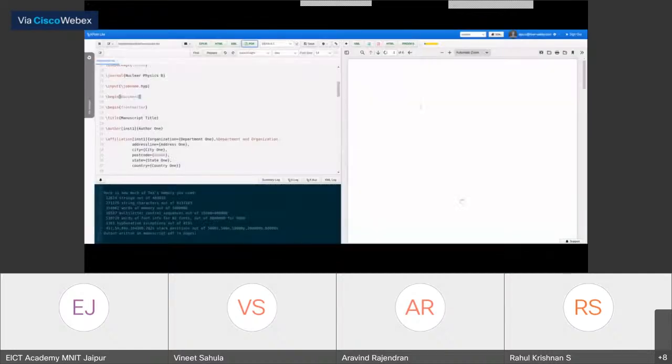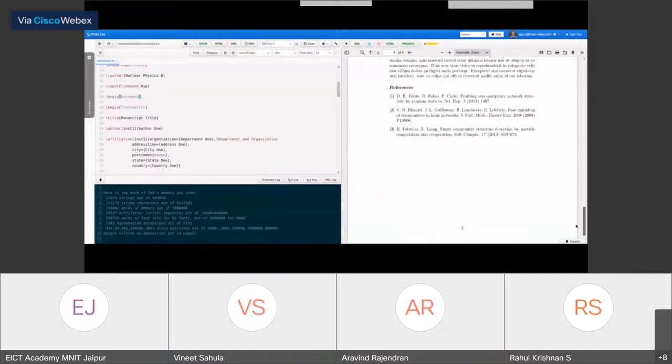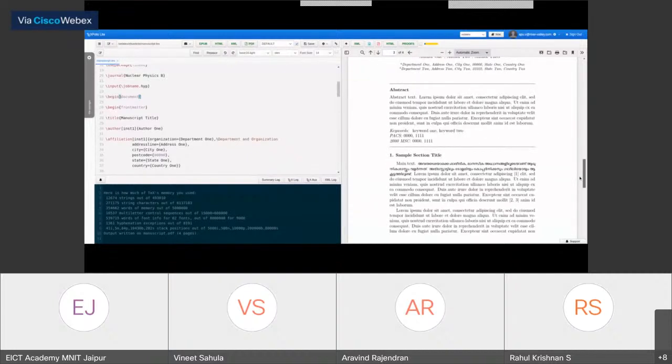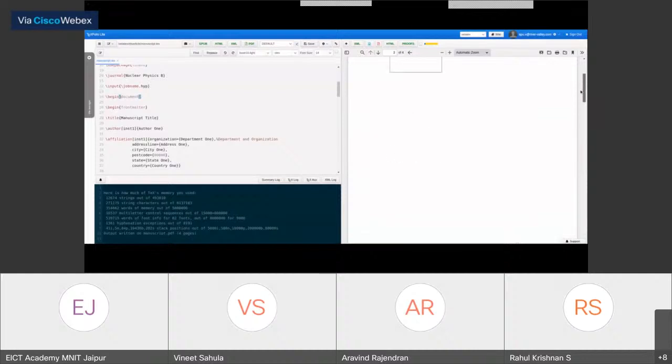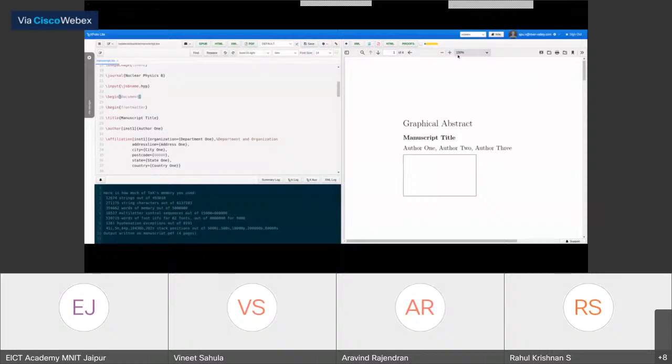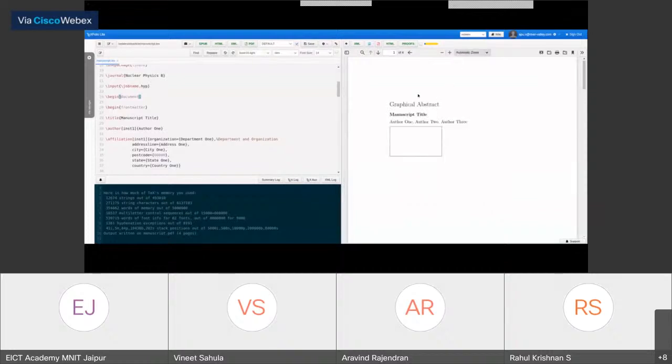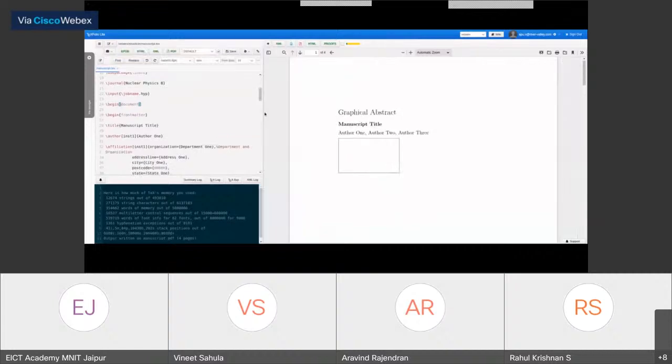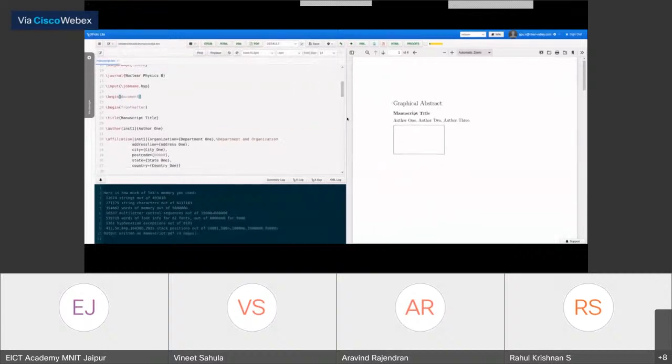This PDF viewer supports hyperlinks, bookmarks, search, page zooming in and out, etc. You can resize the viewer window.